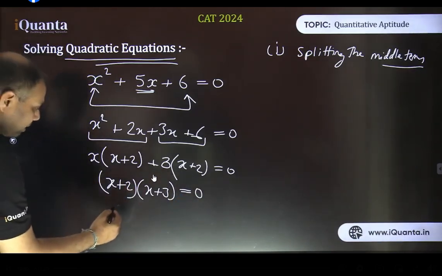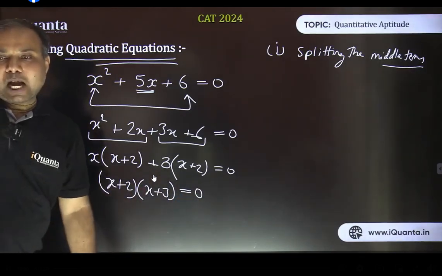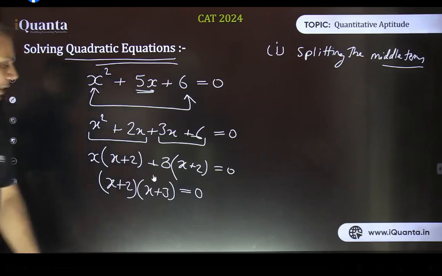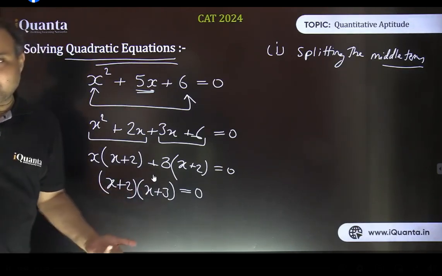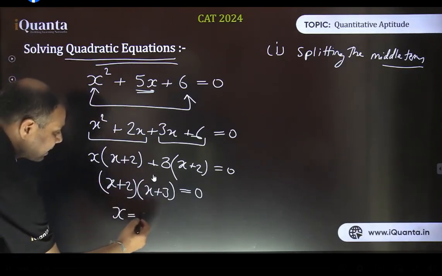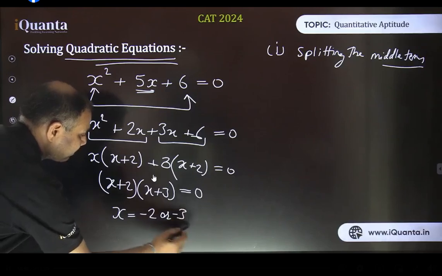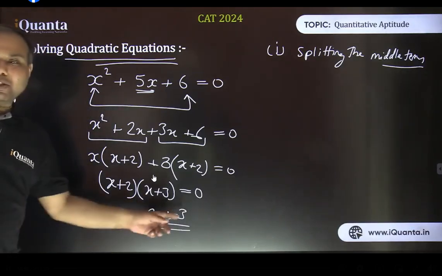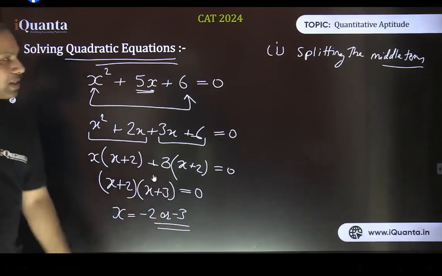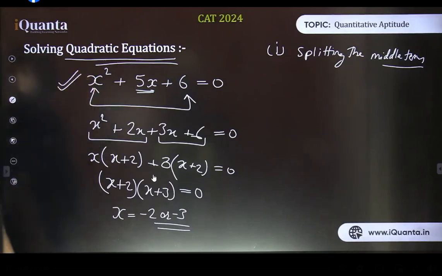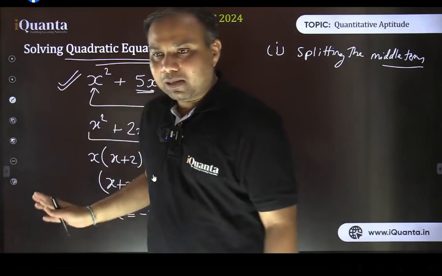Fine. So it's simply the product of these 2 terms is equal to 0. How is it going to be true? It's going to be true only when either one of them is 0 or both may be 0. So that's how we get the answer as x equals -2 or -3. If any one of them is true, then the equation is valid. So these are the 2 different values of x which satisfy this particular equation. Got it? I hope that was a simple example.